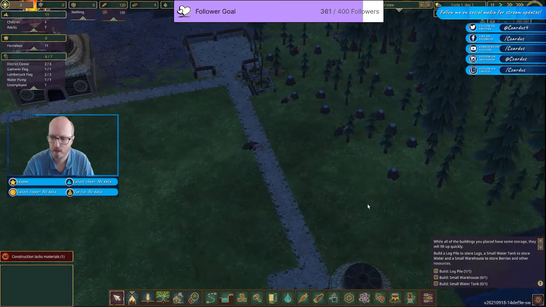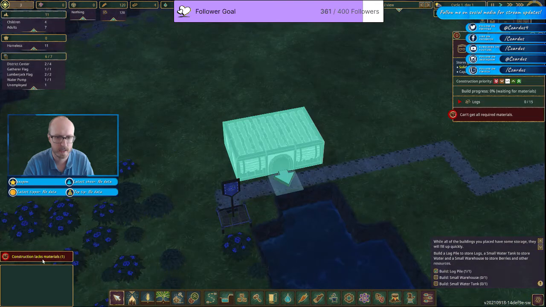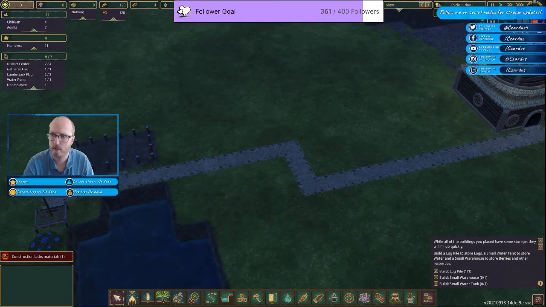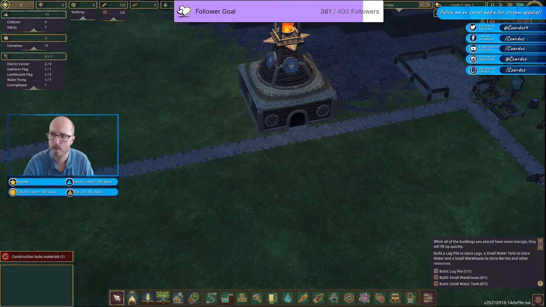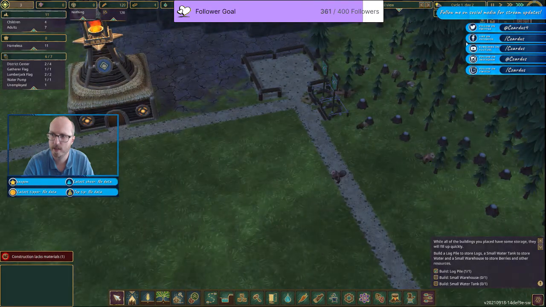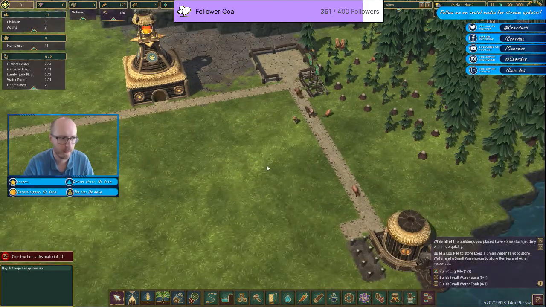Okay. How do I speed this up so it can be in the morning? Construction lacks material. We're missing the logs. Yeah, that's fine. I know. Here we go. Speed it up. It was working hours. They work for 16 hours. Oh, daytime again. Wish I could speed up to a morning time. Like, have just one button that fast forwards to morning.